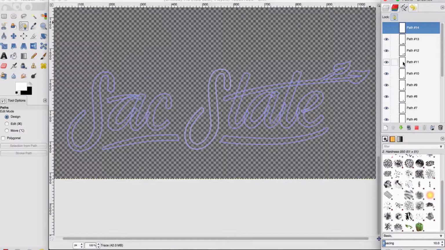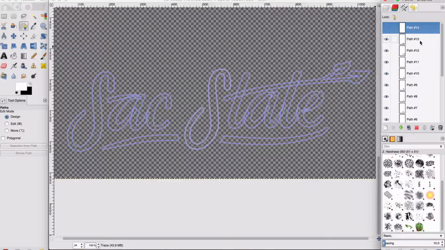fill each one of these individual paths with a color so we can turn the whole thing into a solid shape. If you don't happen to see your paths, just be sure to check the icon right next to each path layer, and this will show up with a blue outline. If you are on a path, it will actually be red, and you want to avoid this because you may actually delete this path, so just go and create a new layer and just select that one.